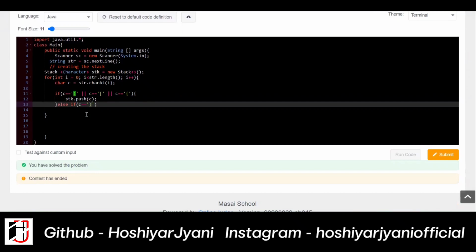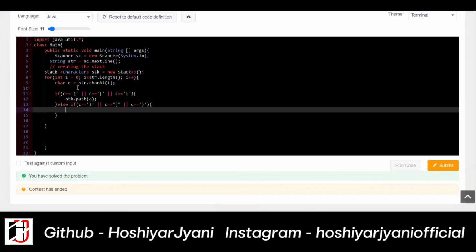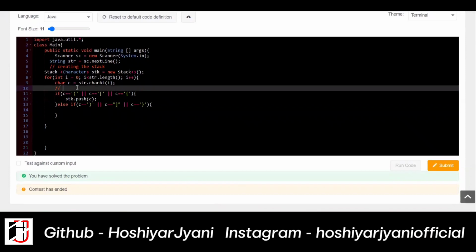So this can be a round bracket, or the character is equal to a square bracket, or the character is a curly bracket. So these two situations can be possible in our string. The other condition, as I commented out here, is when this type of string comes, like a b c, then square bracket a.